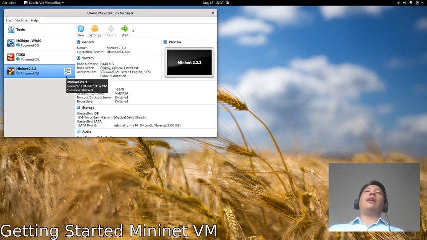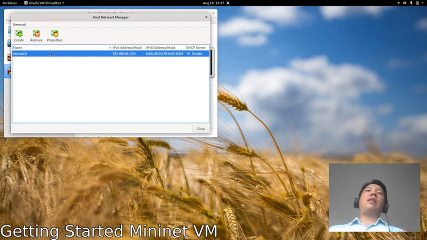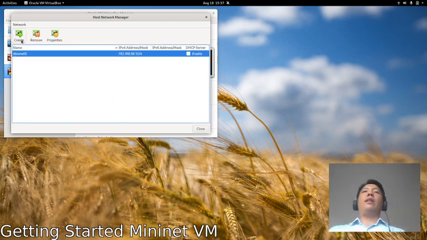Now, one thing that I recommend you add also is this. Click on Host Network Manager. This is not here by default, so let's just pretend to remove it for now. I'll create one, and just use whatever default value is there. Click Enable DHCP Server. The reason why this is important is because you want to be able to connect to your virtual machine from your host machine. Your computer right now is called the host machine. The virtual machine is also called the guest machine. This allows you to create a separate network interface for connecting to that. And just make sure you click here, DHCP server, enable.